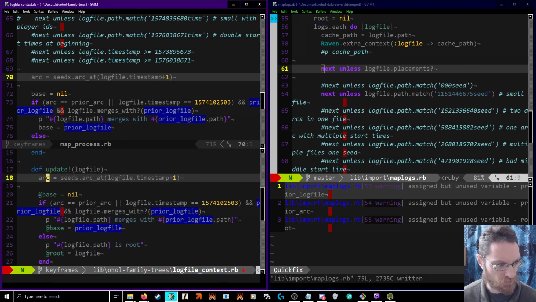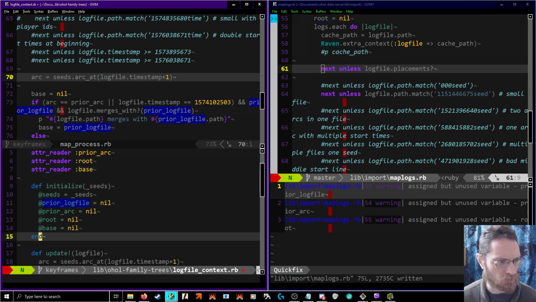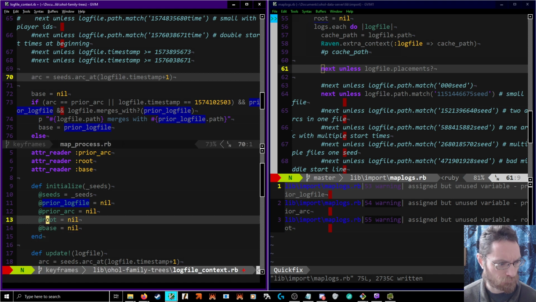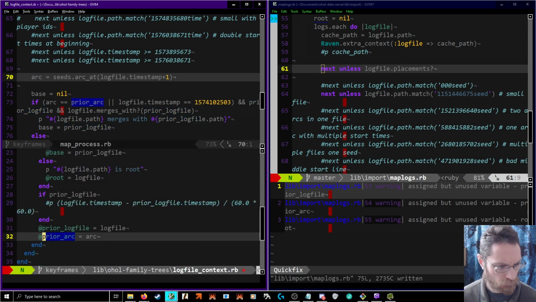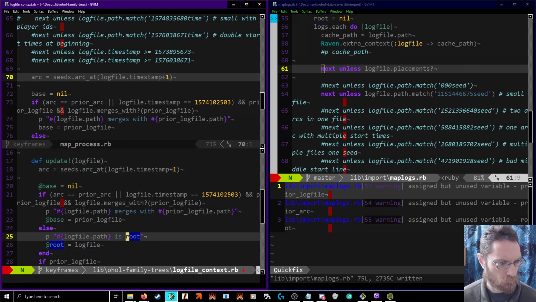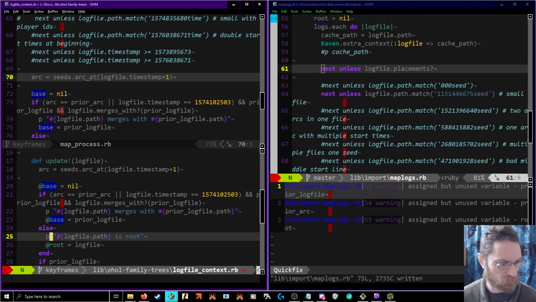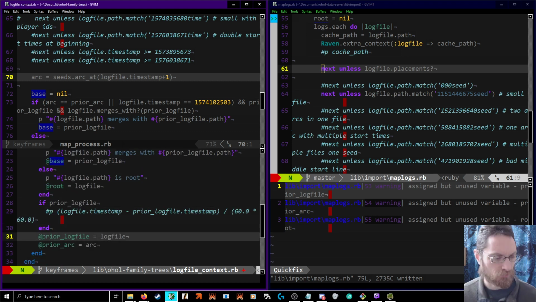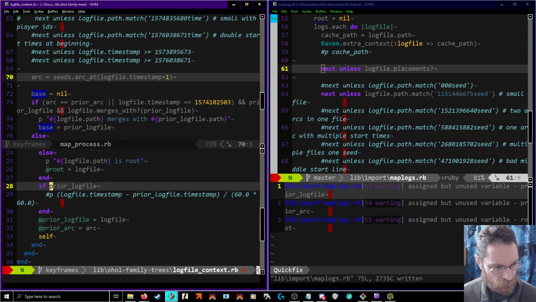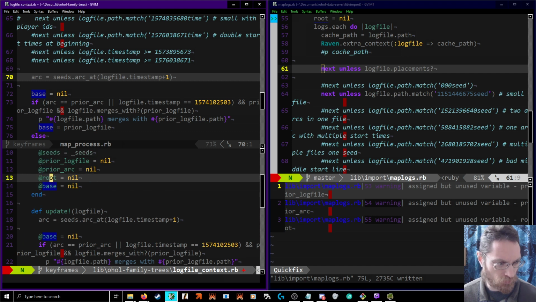This is an update. We need to read base out later. Base equals. Might as well, although we need to pull two things out.